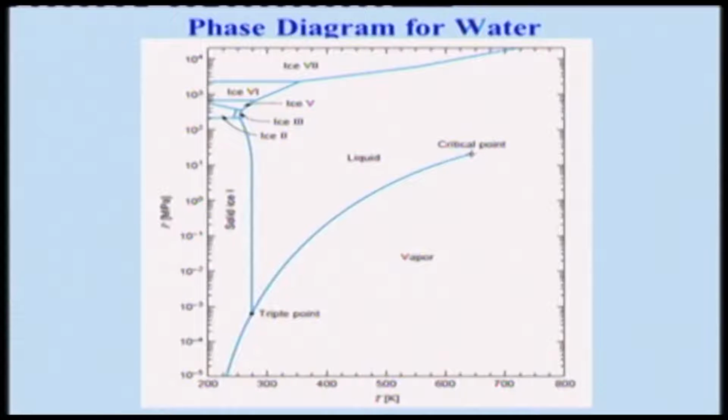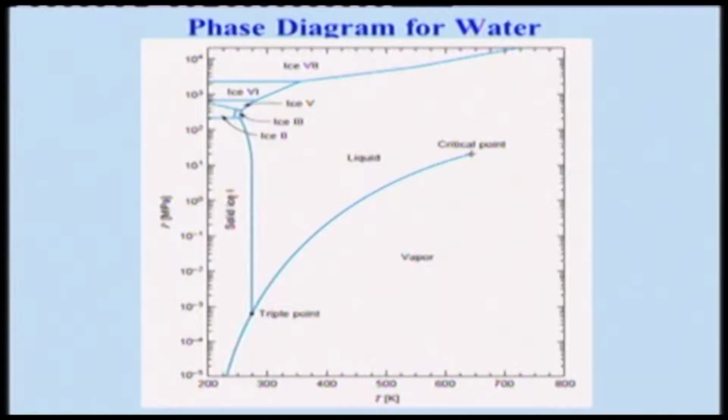And as I told, let us look at this phase diagram of water, which is quite interesting, because solid ice will have about 7 phases, right. Similarly, carbon has 3 phases: graphite and diamond, and so on. Sorry, there are 3 phases of carbon. Similarly, you can think of liquid helium, which will have 2 phases. So, here the solid ice is one here, and if you look, this is also a triple point, right. I can think of a triple point here.